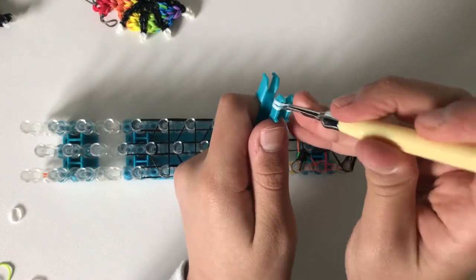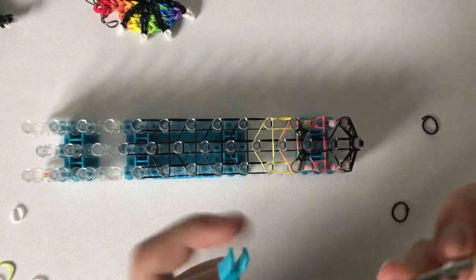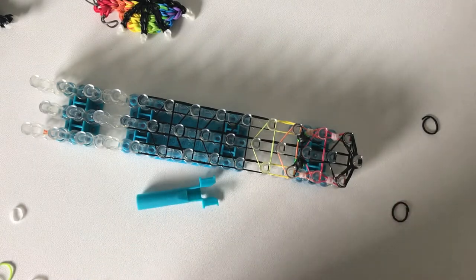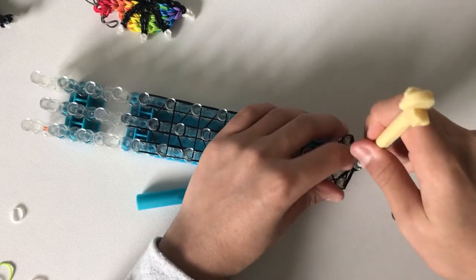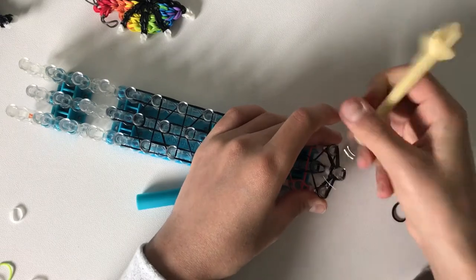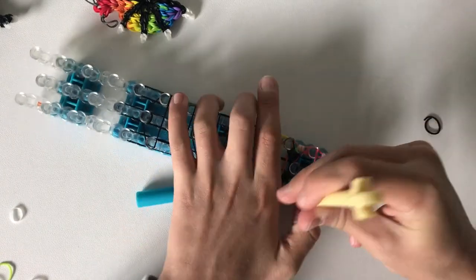Now I'm going to take my hook, lift up the bottom two from there, lift it over that, and the bottom two from there, lift it over that. So this is just going to be a very tiny spike. So get both of the end loops of it on your hook. That's your little spike. So I'm going to go down under the cap band, loom up the last two bands, and slide on this little spike and loom it over like that. And now I'm going to loom up the sides two times, but only twice because we've got to make the horns.